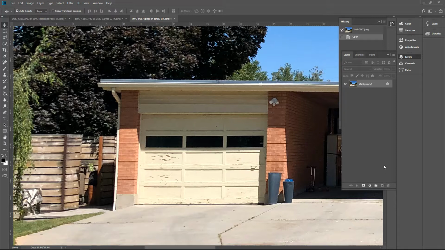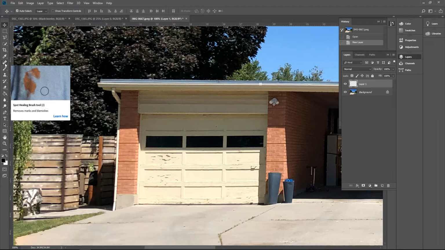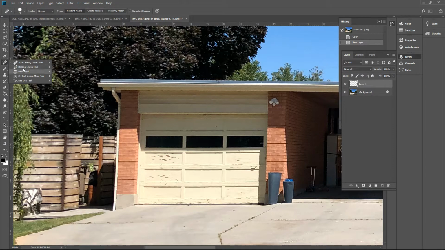And what I did, I always put everything I do on a new layer. So I don't heal on top of this because I want to preserve pixels. That way, when I go to a contractor or whoever, if I'm texting this to them, I can show them a picture of what the garage door looks like. But there's this little band-aid here, and I usually go to the healing brush tool, not the spot healing.